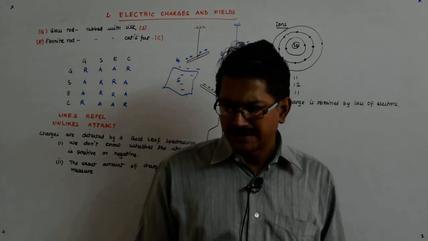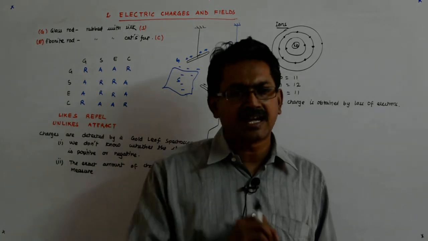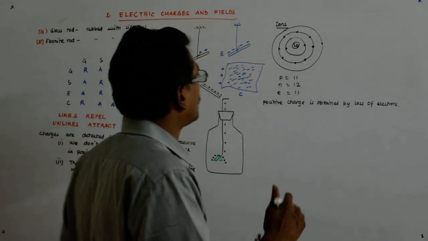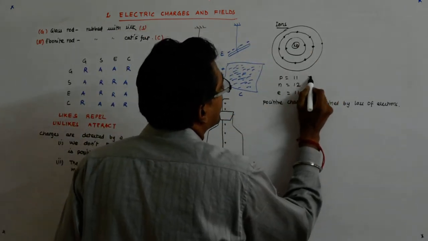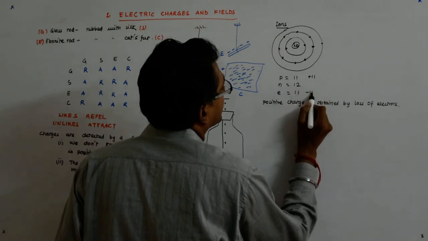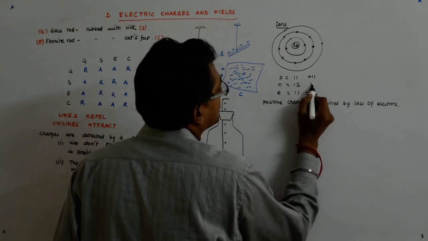It is the loosely bound electrons which actually get transferred. If it gets transferred, earlier it was plus 11 here and minus 11 here. The net charge was zero. The net charge was zero.